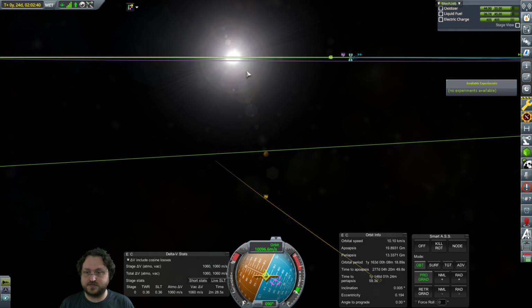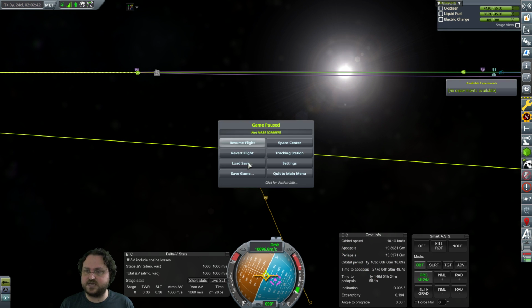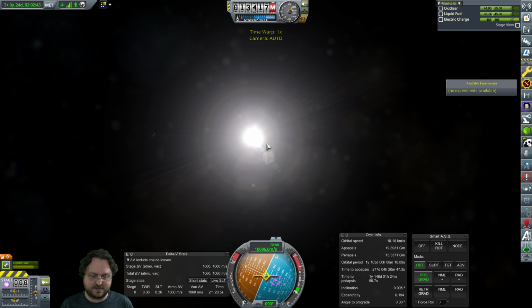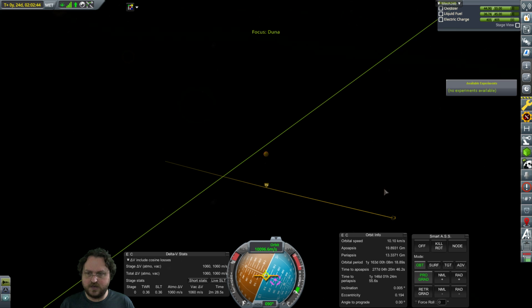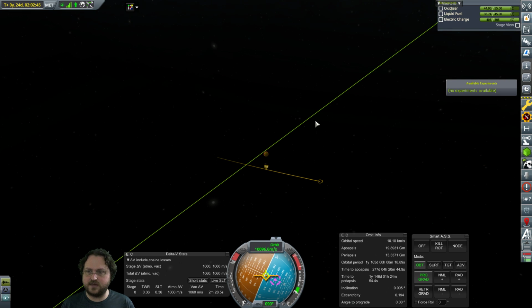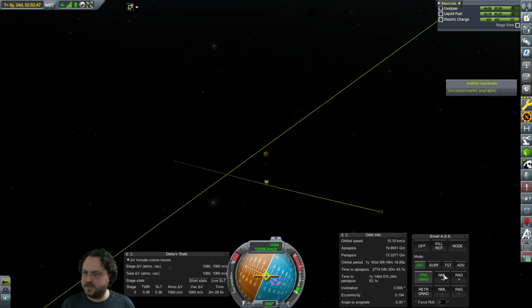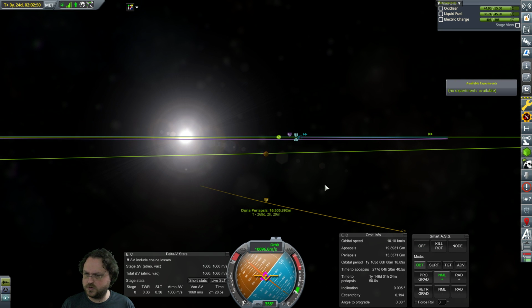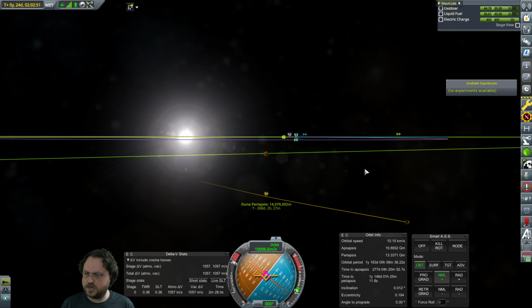Okay, yeah, quick save before you adjust anything. I'm actually going to make a hard save here in case I accidentally hit a button while we time warp, because we've got a long, long way to go. And really, okay, yeah. So if we do a normal burn now, I know this is working okay.